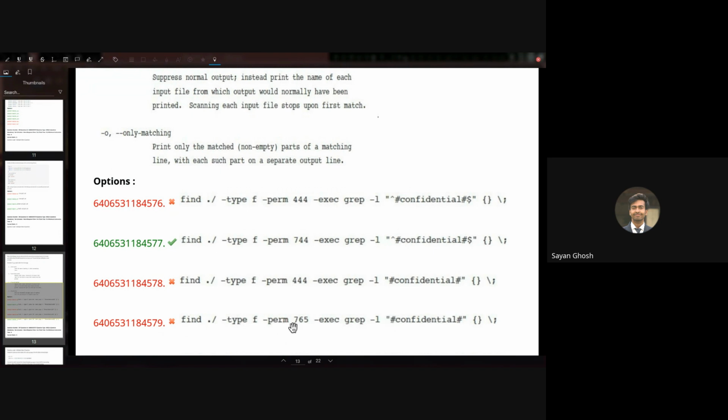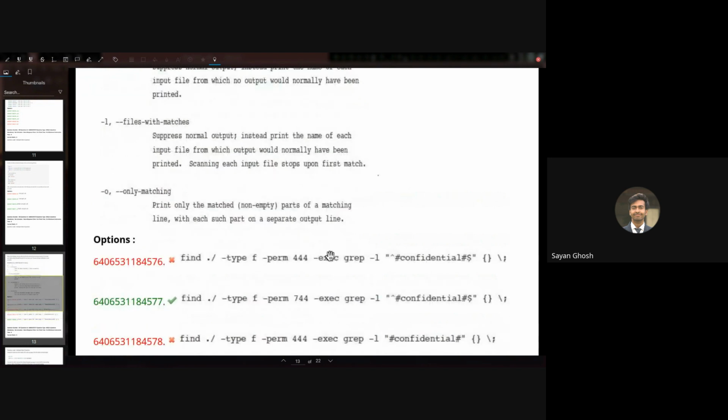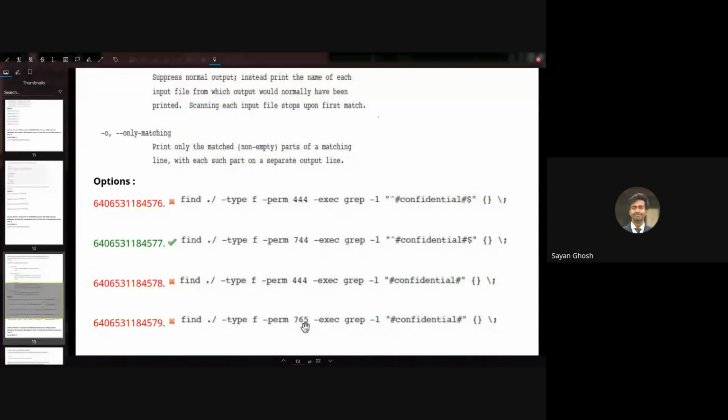And what does this permission mean? 765. The user has all permissions, the group has read and write, and the other has only read and execute. Yes, so this is read, write, execute, read, write, and read, execute. If this was saying only the user has execute, then due to this it would also be incorrect, because 5 tells that other also has execute. But here the bigger flaw is that we have no anchoring around this.